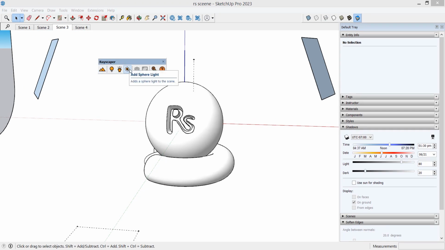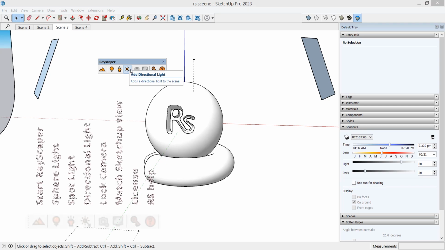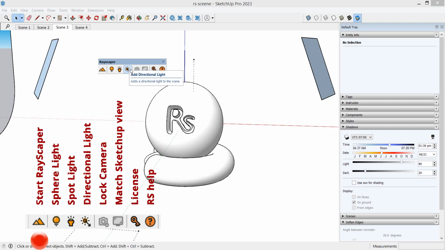Okay, let's get started with icons on the Rayscaper toolbar. The first one starts Rayscaper. The next two are dedicated to lights, that I'm not covering in this tutorial because I'm using light emitter materials instead of lights.